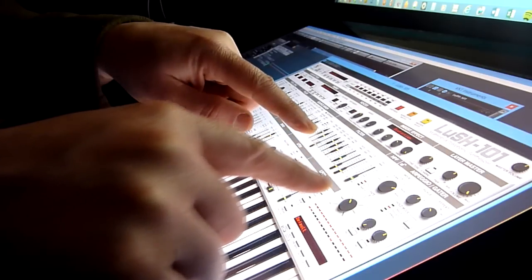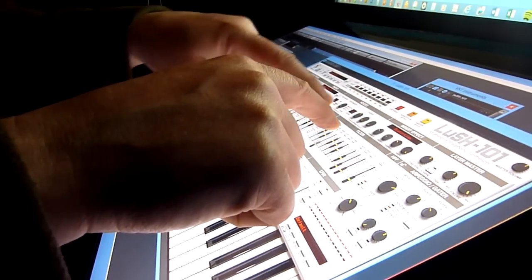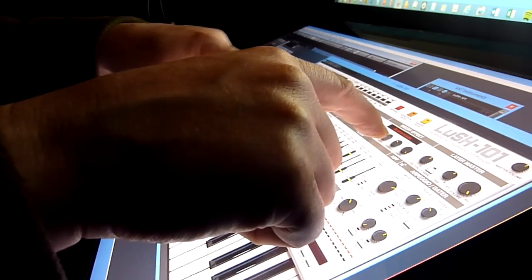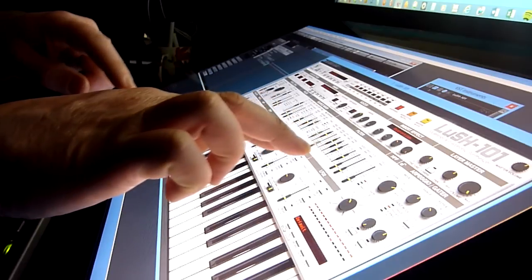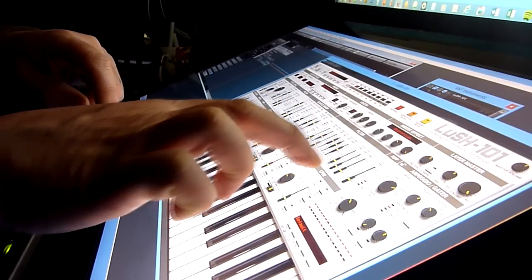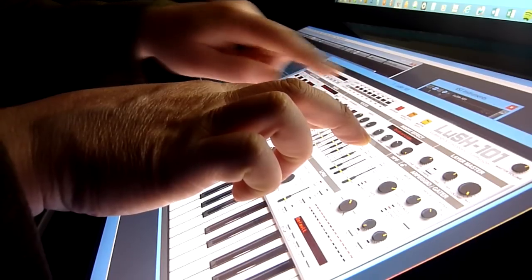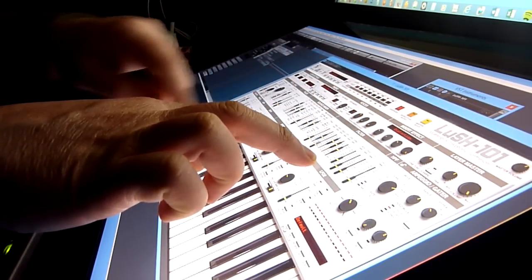Now this is exactly what I've been after, a decent synth where I can finally move the filter cutoff and resonance about at the same time without an additional controller. Suddenly, performing and messing about with the sounds becomes a whole new world. As an afterthought, I loaded it up in Cubase, which doesn't have touch implemented, and yet the Lush 101 was still totally multi-touchable. I could even play the virtual keyboard with one hand and twiddle knobs with the other. This means that multi-touch within plugins is completely independent of multi-touch within the DAW. Or at least it must be.